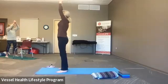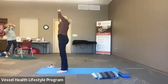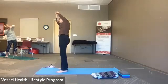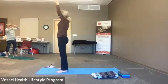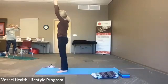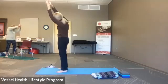and then very slowly begin to come over to the right, carving a line with the fingers across the ceiling. When you get over to your stopping point, rotate this rib cage up towards the ceiling. Look under that left arm. Inhale back up to your center position. Exhale down to the left. Once again, when you get there, rotate the ribs, looking up under the arm.